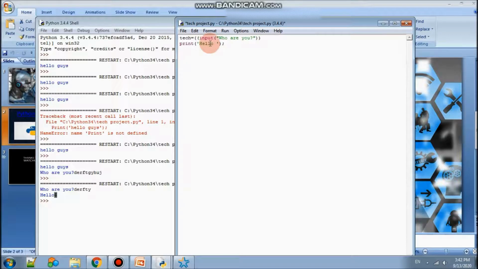So int is for numbers and str is for string or letters or text.